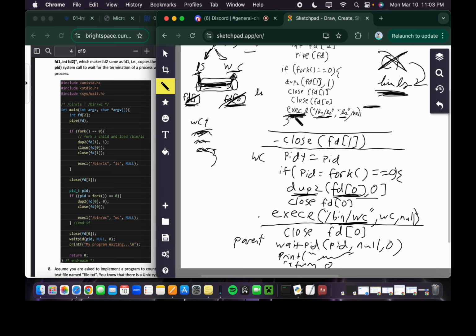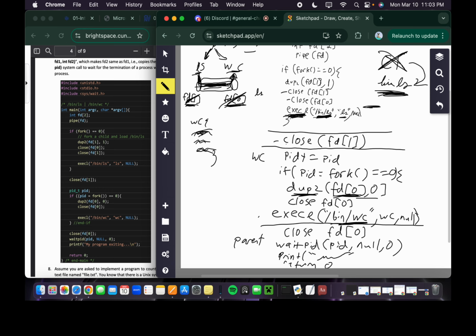So this program here already has its own exit zero and it has everything it needs. So we don't need to worry about any exit zeros. We do all of our closes and everything beforehand. So it's almost like you terminate it by having another program overwrite what you forked, if that makes sense.